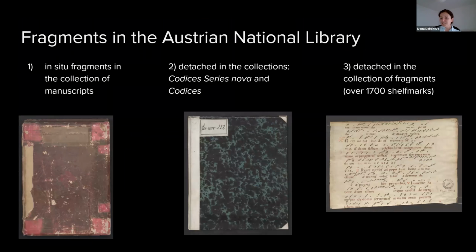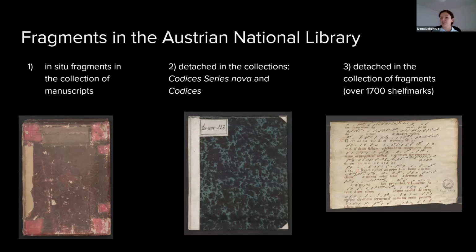And moving southeast to Vienna, just to say that it's a common thing that librarians started having an interest in fragments in the 19th century. In the Austrian National Library, one finds fragments in more or less three places. Of course, there are the ones which are in situ. There are the ones which are detached and, like the fragment volume in Leipzig, are the nice ones, the ones with illumination, the ones with classical authors or vernacular. Although one would say the difference is that the codices series preserve one fragment each, so they're not collections of different fragments from different texts, but one text.